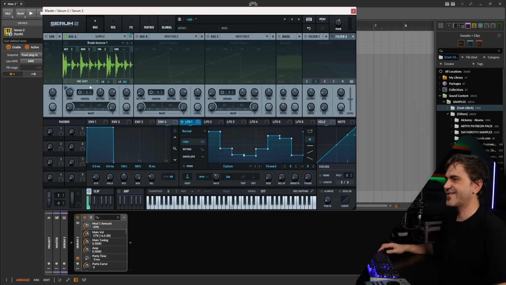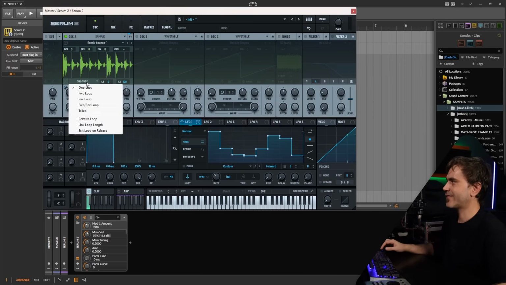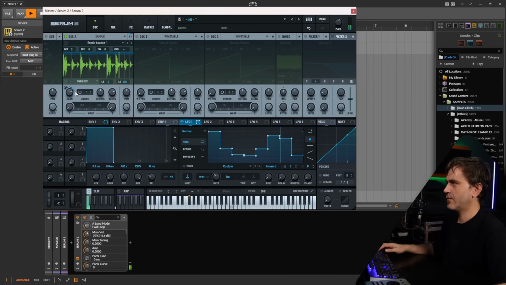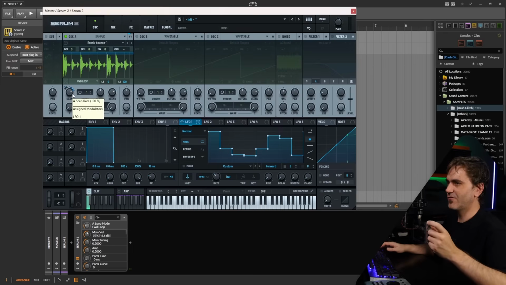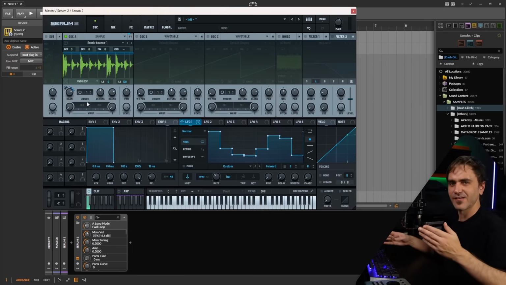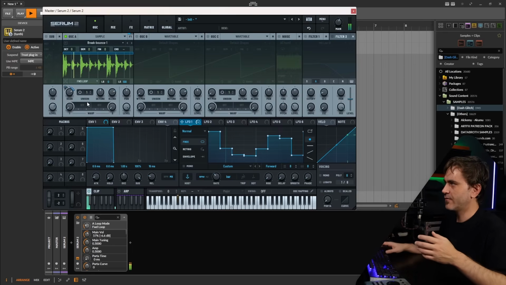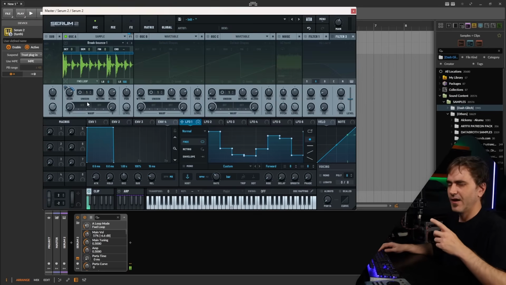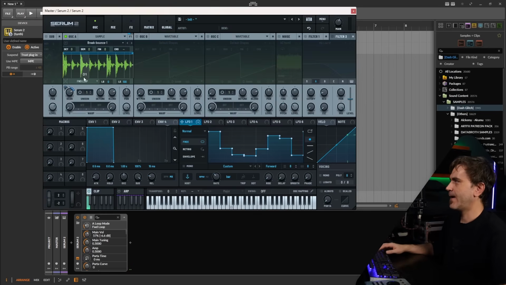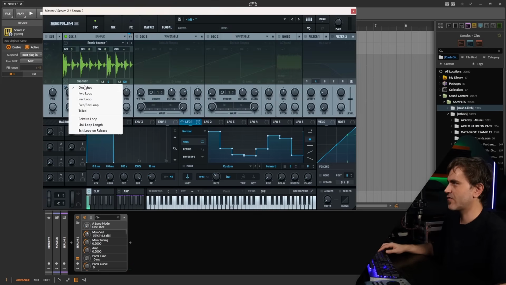So another insanely cool thing here is this relative loop mode. If we set forward loop on, often this tends to mess up the timing of the scan if we're changing the tempo of what we're working on. In this instance, it's not too bad, but sometimes you want to switch between one shot and forward loop, which you can actually do.